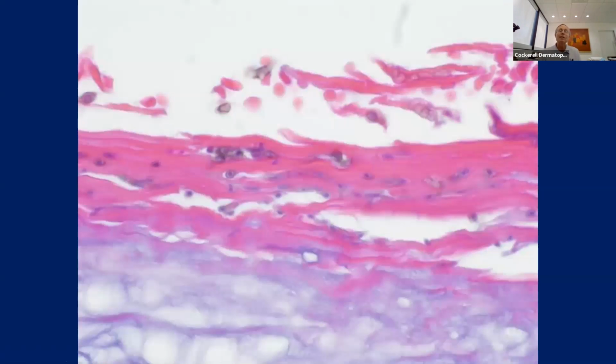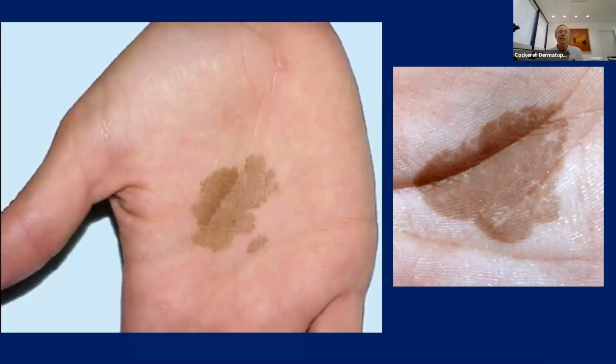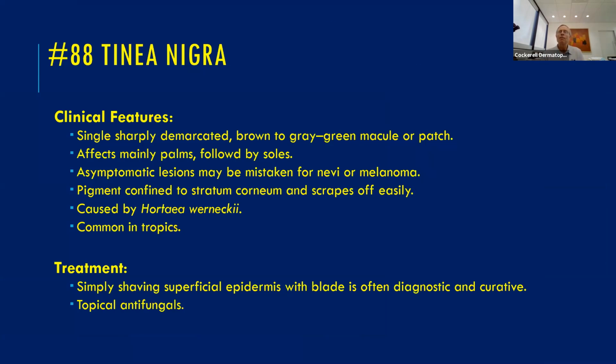What do you think they submitted this to the dermatopathologist as? What was the differential diagnosis? Good, melanoma. They commonly send this in as acrolentiginous melanoma because they think that's what it is. So this is what these lesions look like. The good news is it's not melanoma. These things usually aren't black, usually brown. And acrolentiginous melanoma usually will have at least some black in there because there's melanin that gets into the cornified layer. So if you see just something tan on volar skin, it's less likely to be melanoma in situ than it is something like this or maybe some other kind of thing that's going on here.